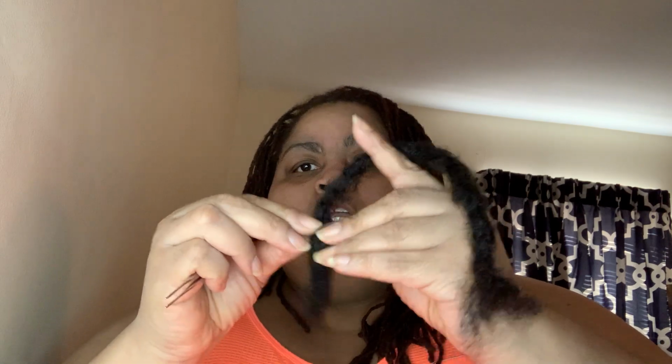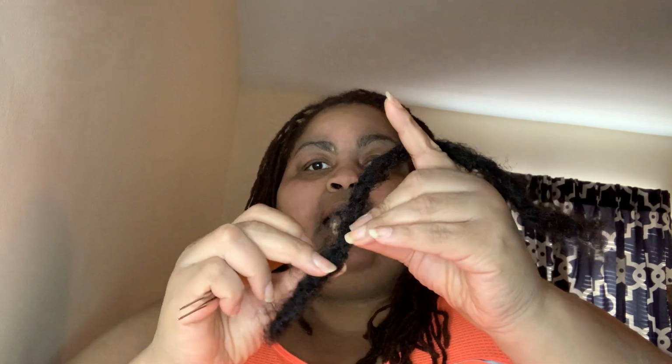So you have to go in here and you have to get rid of all this loose hair. You know, you have to put that stuff inside the lock. You have to make these locks strong. You can't just leave them loose like that. And even when you're doing wicks. So I have a wick here that I started, and I see a lot of people, this is their finished wick.